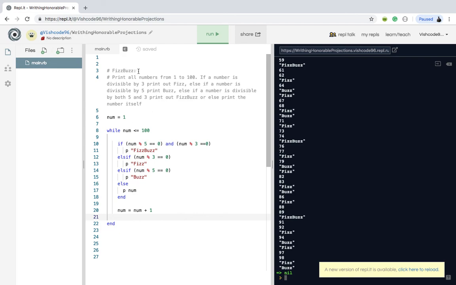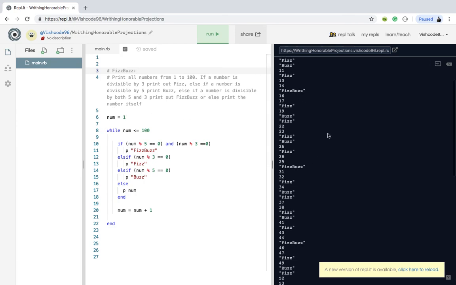I coded in a language called Ruby, but you can code in whatever language you prefer. This is the basic concept. I'm using a while loop, some conditionals, and incrementing by 1. It's very simple and easy to understand, and once you practice, you'll get the hang of it.